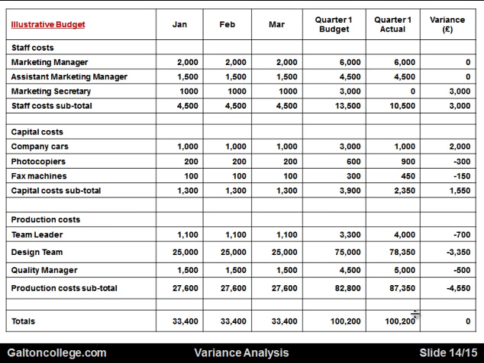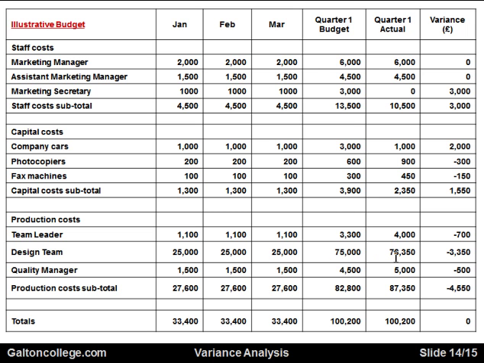Totals really don't matter too much on this one. What we're more interested in is the variance across here, what this figure is, the actual compared to the budgeted. So for example, on a minus figure here, where there is an overspend, managers might want to look at why there was an overspend. What can be done about it? Can anything be done about it? Maybe the budget needs to be changed, or perhaps the company needs to look at a different supplier, a cheaper supplier. In the design team down here there was a 3,350 overspend. Well, that's considerable.